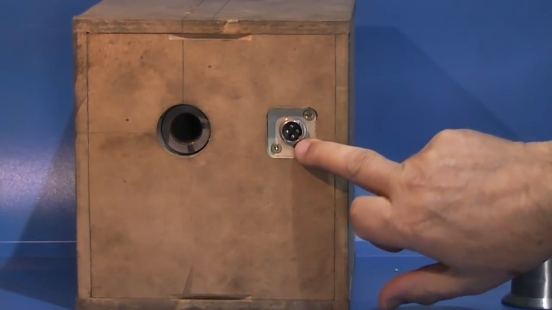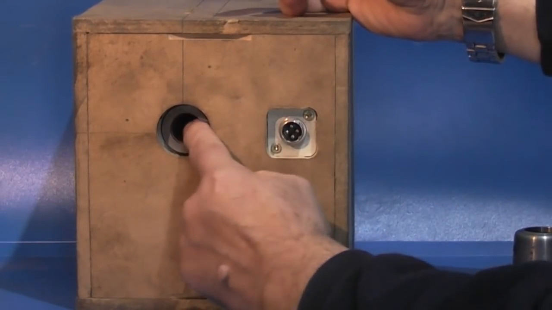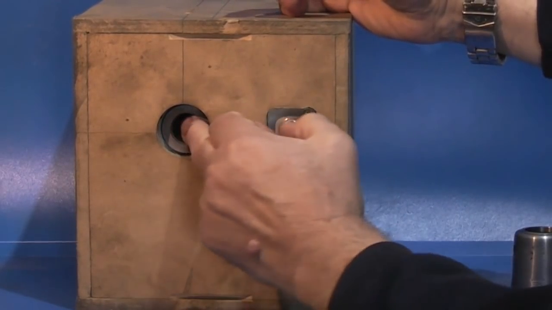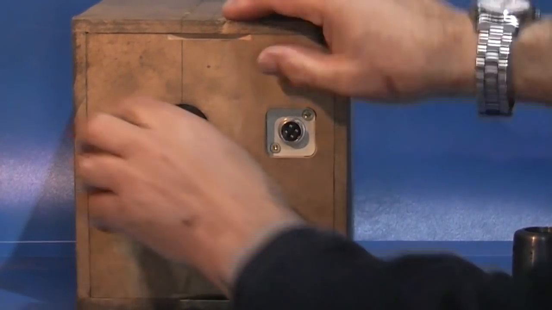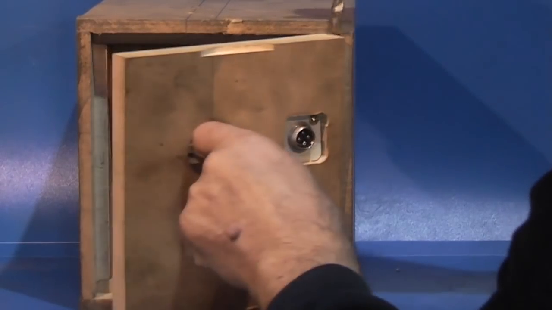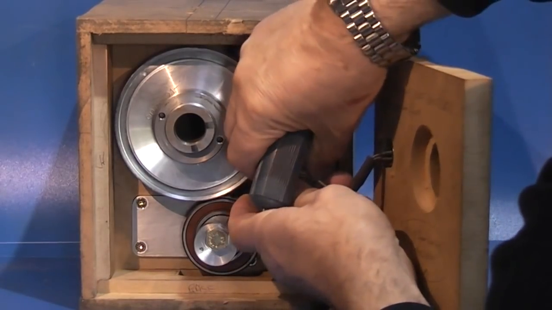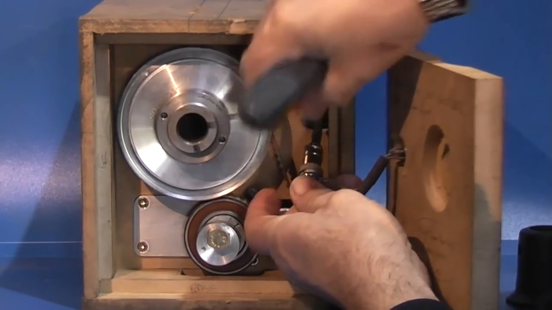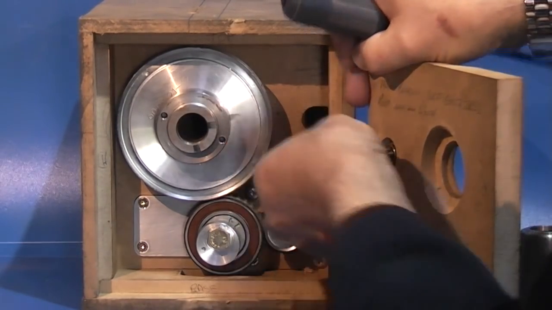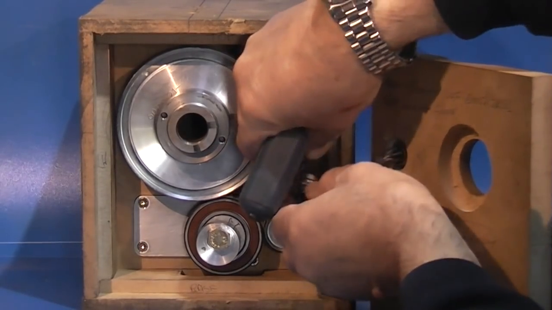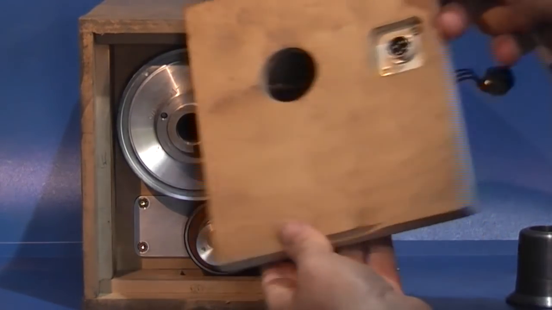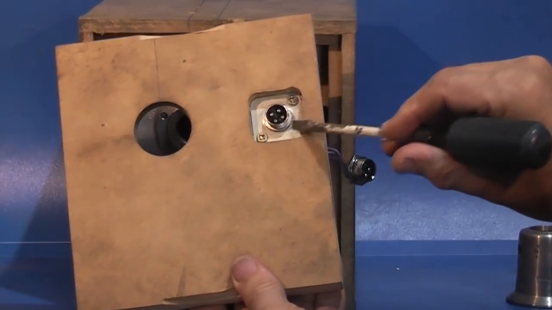I copied the lathe spindle because that gives some advantages of not having to purchase other parts. On the end there is the electrical connection on the end of the spindle. So if I take this out, this is just a small extension to the cable so I can remove the back completely.